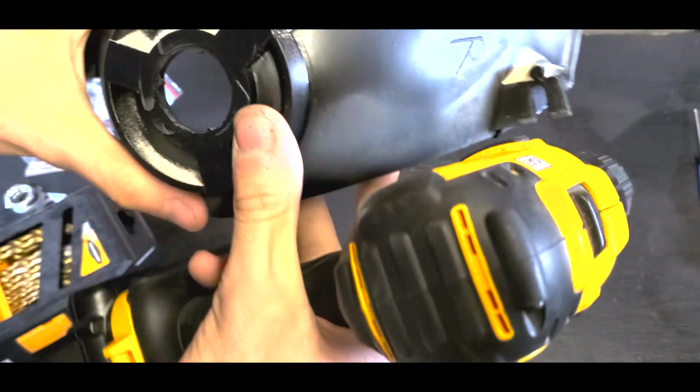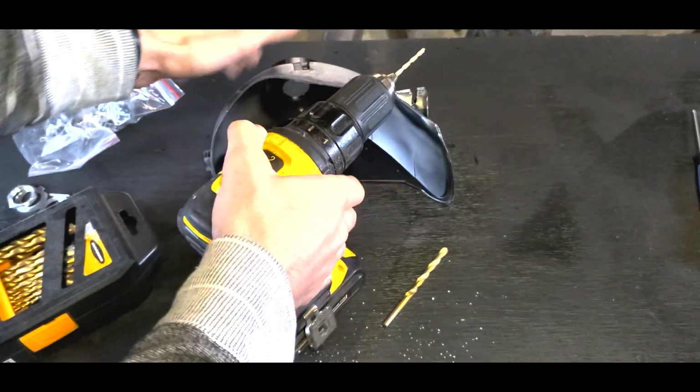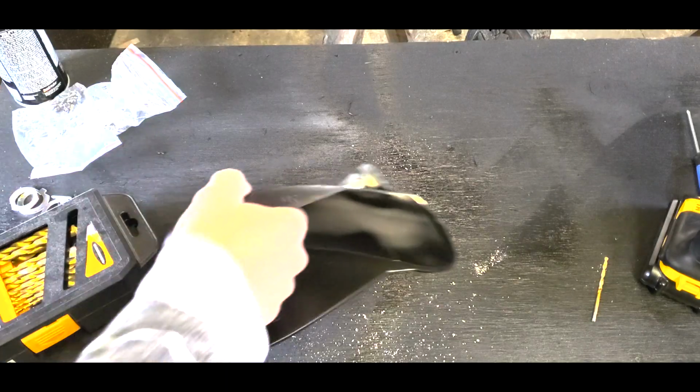So now I'm just going to drill a hole right here. There we go, small hole. You won't be able to see it later on anyway, because the shroud is hiding most of this, so you could do anything with it. There we go, nice clean hole, nicely centered too.